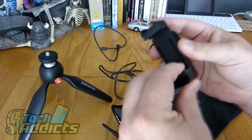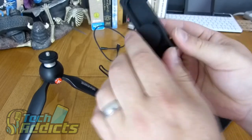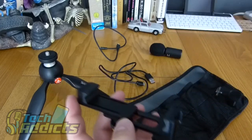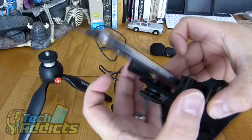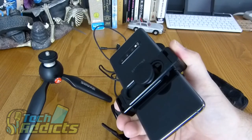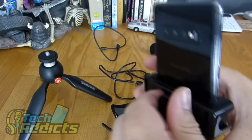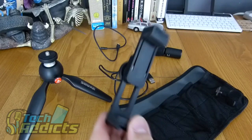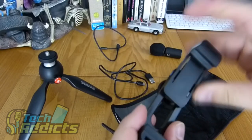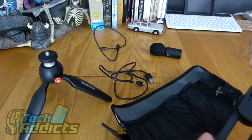Then we have this, which is the holder. Ah, it's not a lens, okay. This is the holder for your iPhone, depending on what size of iPhone you have. So I'll go ahead and slot in my Samsung Galaxy S10 Plus, which fits quite easily. Very simple like that. We have the Shure brand there. It's got rubberized edging here and here. It doesn't go at right angles, which is quite good. You can see there's actually two bits of plastic in there to stop that from happening.